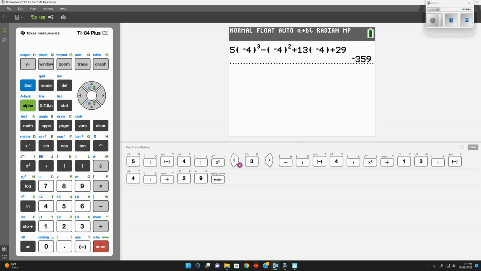We've done that before. Either calculator, the graphing calculator or the 30xs. So you can do that. We just replace the variable with that number. So we get this here. Okay.